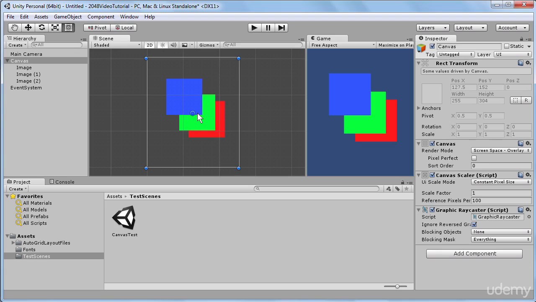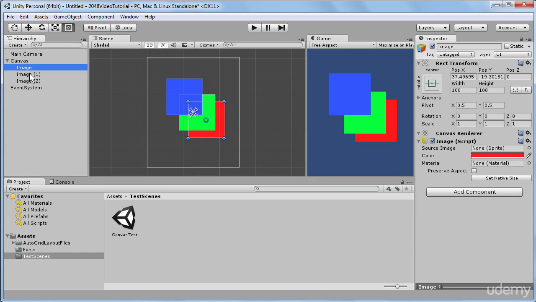And I would like to set these images apart a little bit. Right now what we get in our scene are these three images, and we see that they overlap and this blue image is rendered on top. So let's check out which one of these images in the hierarchy is this blue image, and this is this last one.